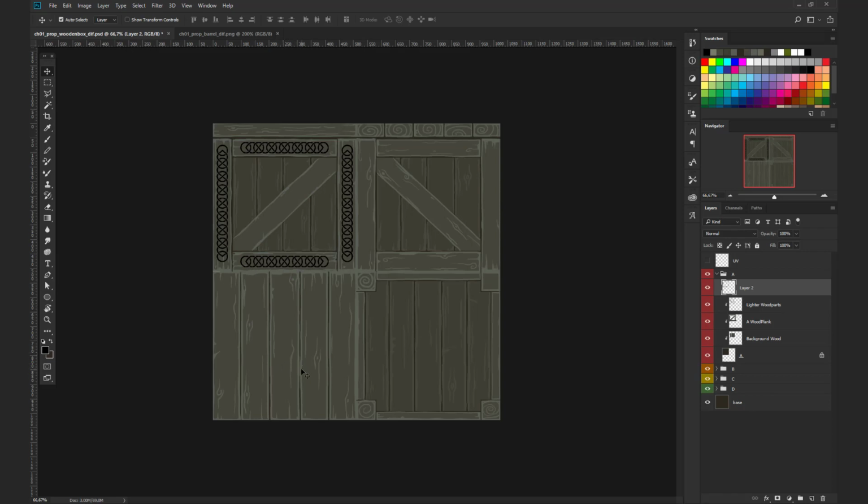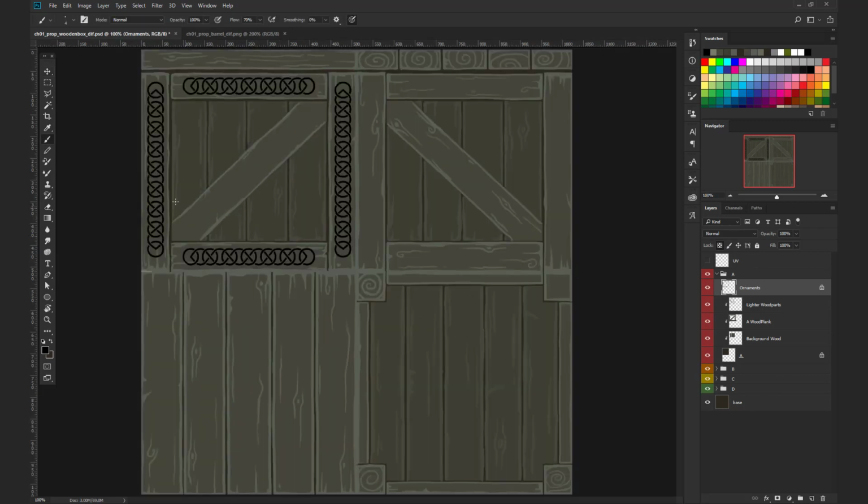Cool. So now the next step will be to rename this, then lock this, selecting this color.